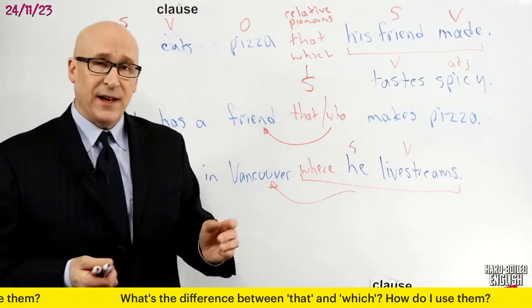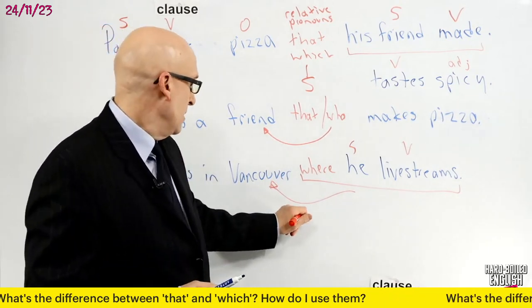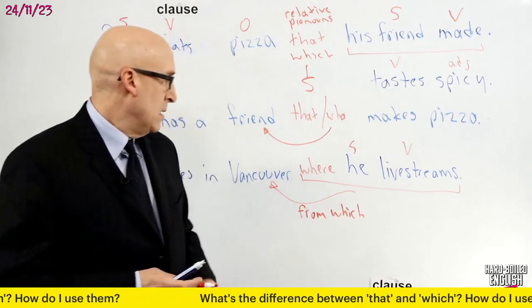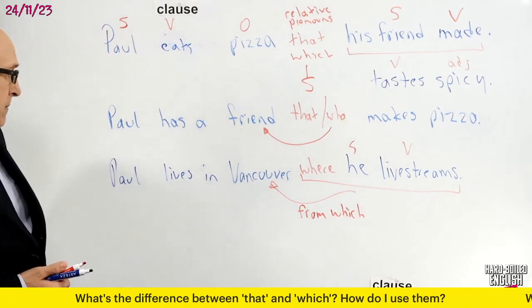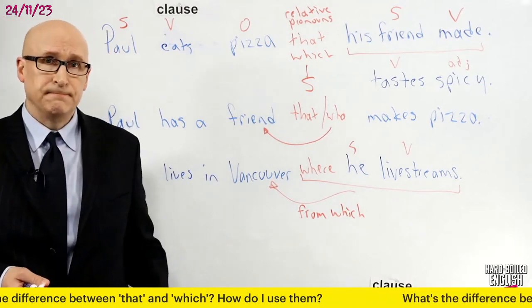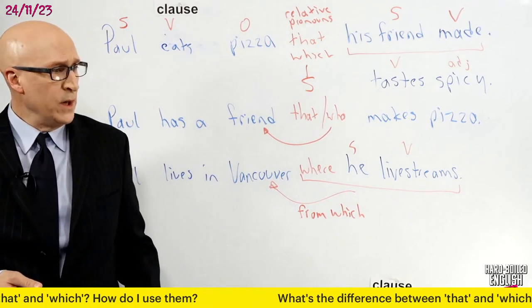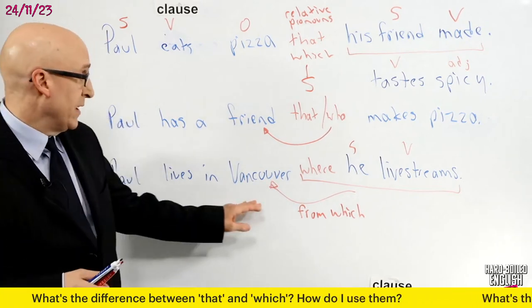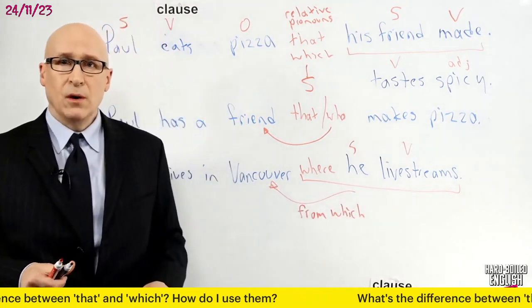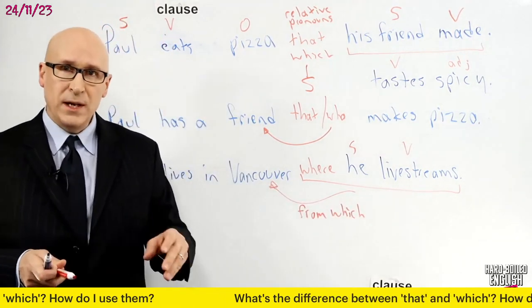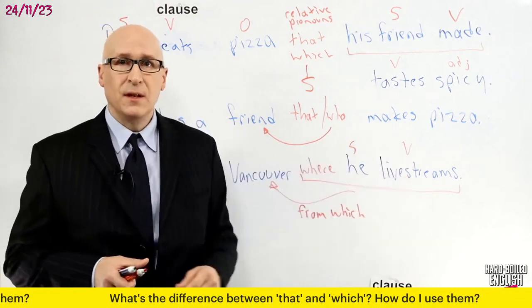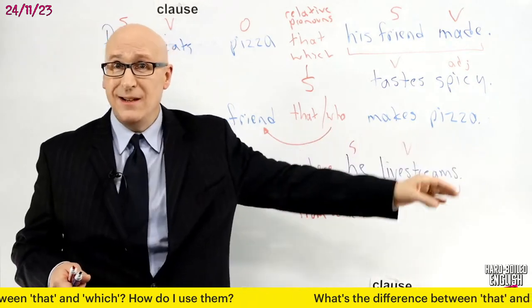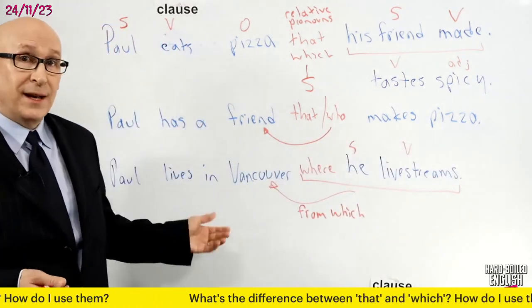Basically, anything else can use which. I think that covers it, right? Which. Now, which is often used with prepositions, right? Paul lives in Vancouver, from which, or in which he teaches or he live streams, or which he live streams in, or which he teaches in. It's a little bit awkward, but it can be done.